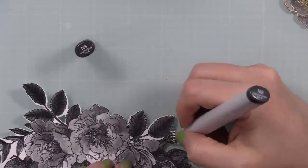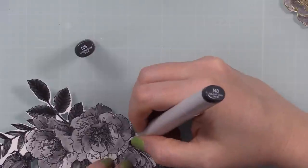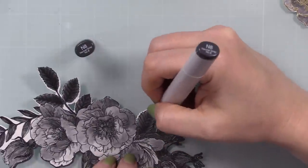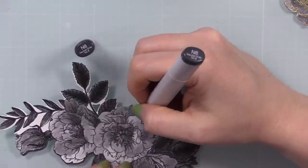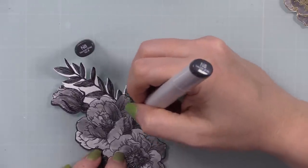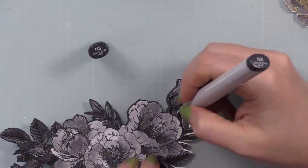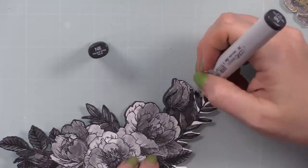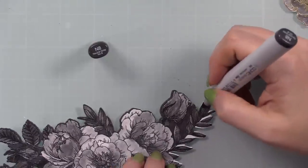So I took a Copic marker. This is an N8. I started with a cool gray and I didn't like that tone of it. So I grabbed a neutral gray, and I'm using a gray versus just black. I just had a feeling that black was going to be too much. I think black would have been too distracting. So just a dark gray.